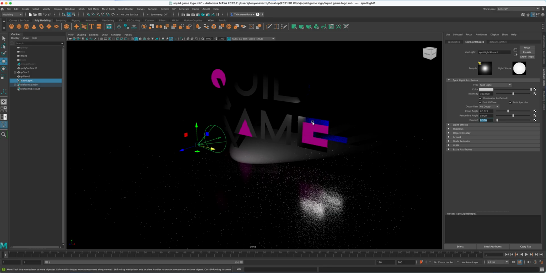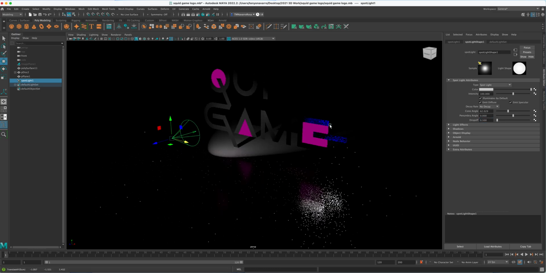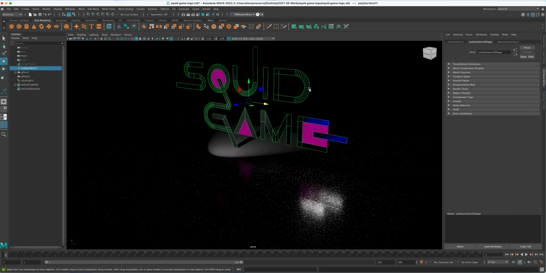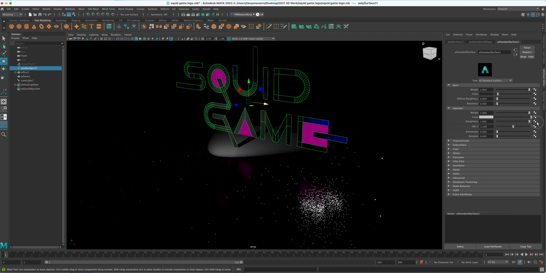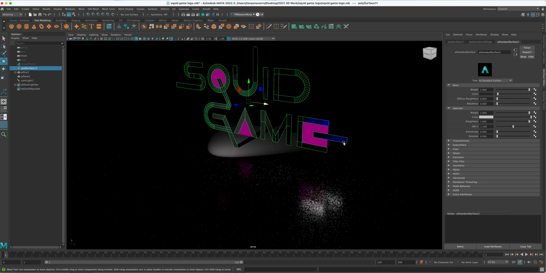So let's say you want to animate this. I don't know why this is giving me blue. It shouldn't be giving me blue, but that's weird. Let me go to object mode. Let's see if the reflectivity has anything to do with this. Let's make this rough. No, it has nothing to do with it. Huh. Anyway, let's see what we can do.